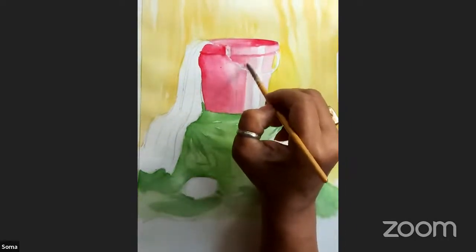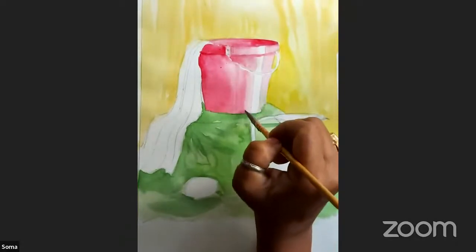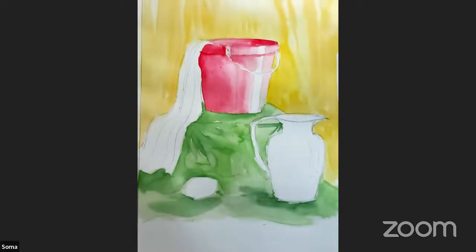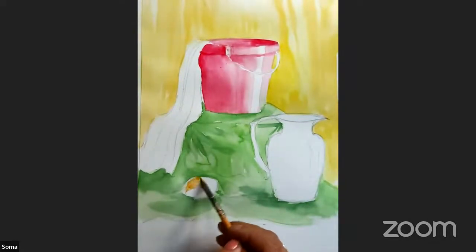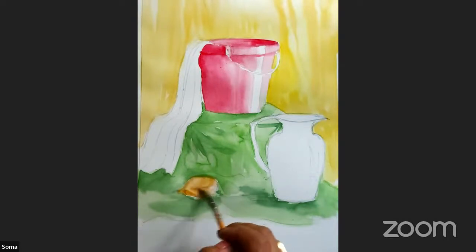So I will leave it for now. I go to the other object. So by this time, I will lightly color, give the basic coat of our coconut.